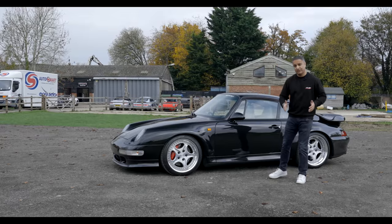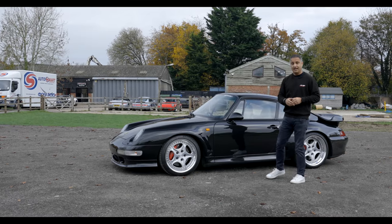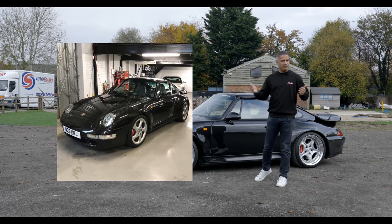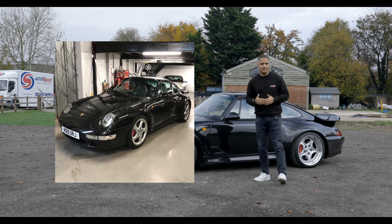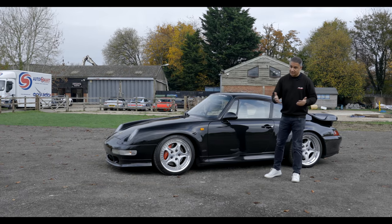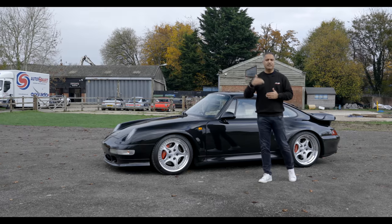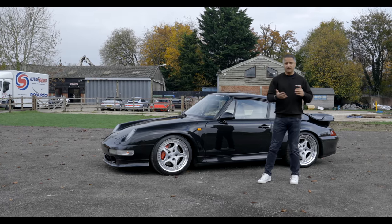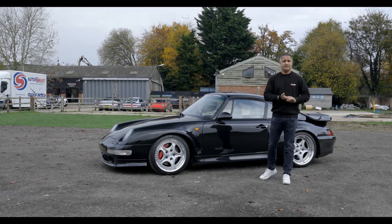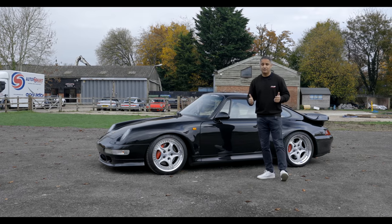So before I bought the car, before I'd done the deal, the car was delivered here, and Ray and Paul went over the car, gave me a 5 or 6 page report and documented a few issues that they found with the car that needed addressing. Some needed addressing straight away, some could be done medium to long term, and they also notified me of stone chips, any paint discoloration and so on. So without that PPI, I wouldn't have bought this car.